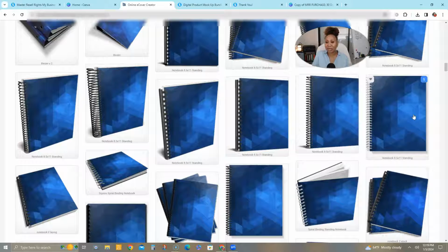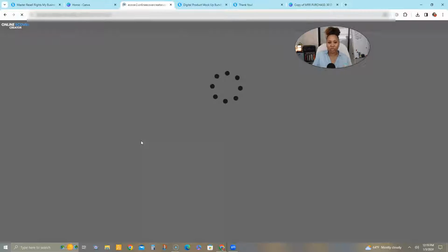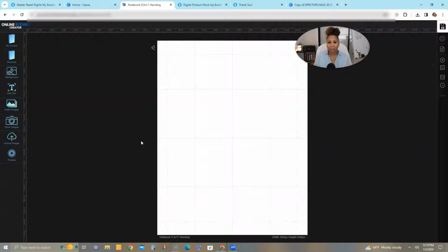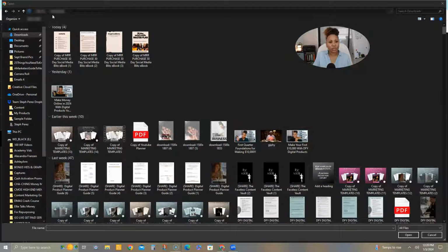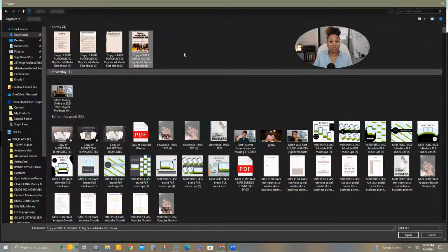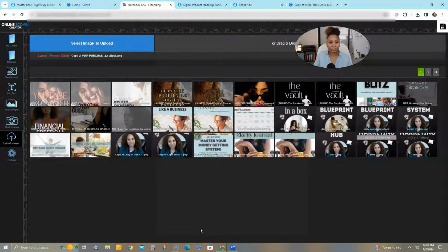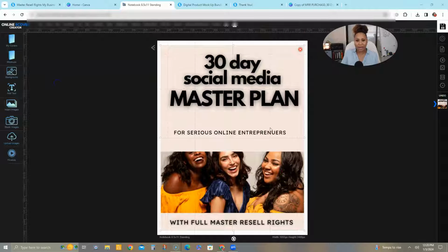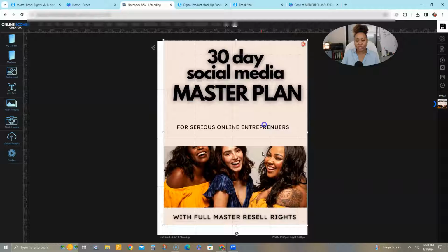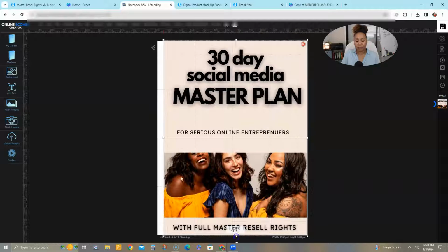In this instance, I'm going to go with the white one because of the color scheme that we chose for the book. So you choose your actual mock-up design. Then you're going to go to upload image. And I'm going to choose the image of the cover that we just downloaded from Canva. As you can see, these are what we just downloaded. I'm just going to choose the cover. Now I'm going to simply click on it and you see it automatically pops in there. And all I'm going to do in this instance is stretch it to fill the entire product.